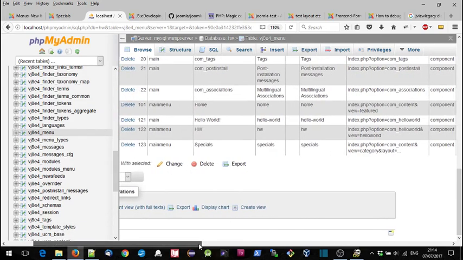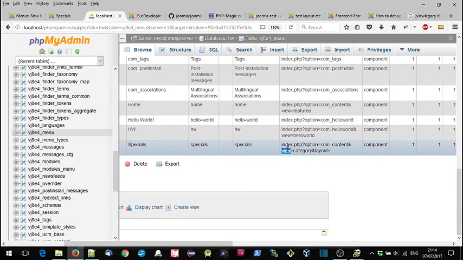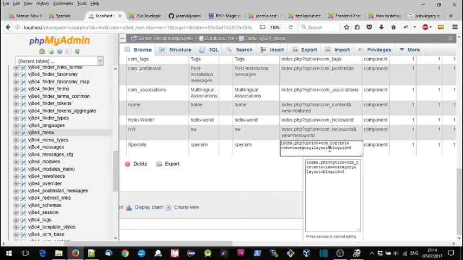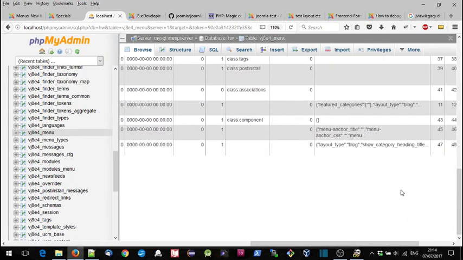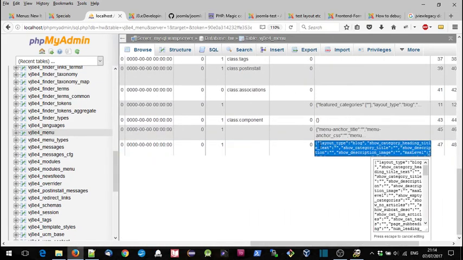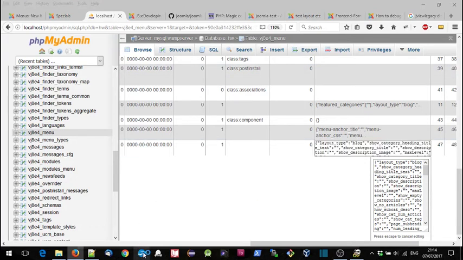It will then find information like the option, the view and layout, so that it can process that, and also these things here, so that it can actually process those options within the files. So hopefully that's been a little intelligible.